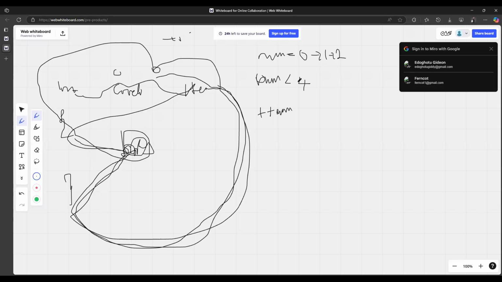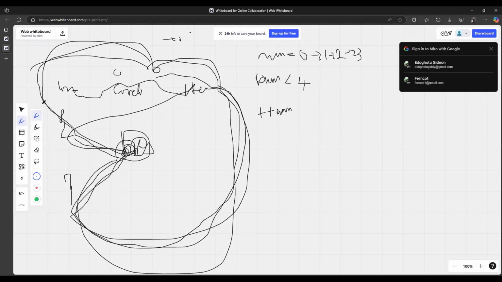Can you hear me? Great. So 2 less than 4 means it has met the condition now, which is true. And it's going to go into the body again, does the same thing, comes out, straight to the iterator, will increase it by 1 again, which is 3. Then it comes to the condition, is 3 less than 4? Yes, it is less than 4. Go to the body, execute it, come out, go straight to the iterator, will increase it by what? 1 again, which is now 4. It goes to the condition, is 4 less than 4? No. It's not less than 4.